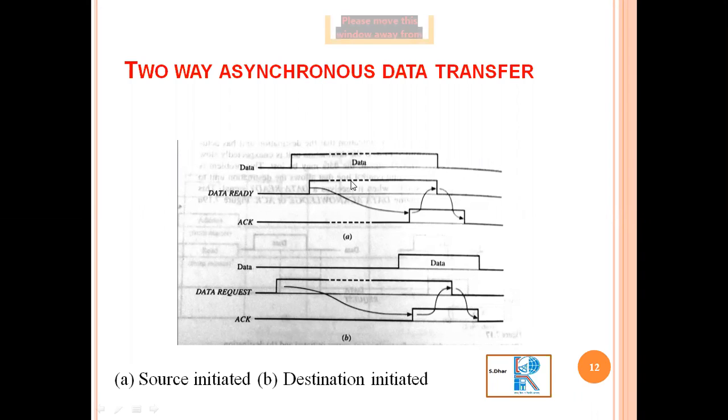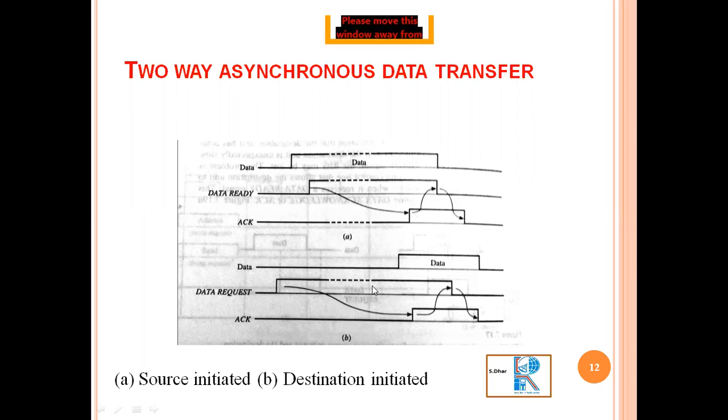So when it reaches the destination, the destination will make this acknowledgement signal high. Acknowledgement signal means it will tell the source that, see, I have got all the data and data transmission is completed. When this acknowledgement signal reaches the source, the source then makes this data line low and the data ready line low. So first this, then this, from this here it comes, from this here it comes, that means it makes the data ready low, and from this it makes the acknowledgement signal low. This is the source initiated.